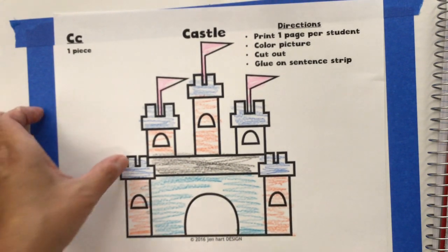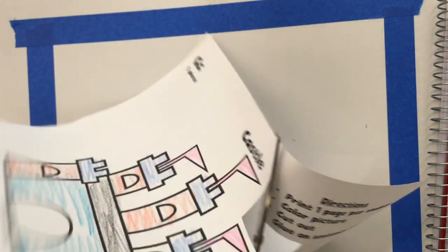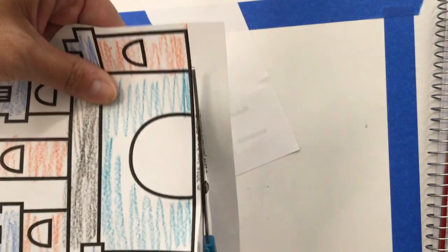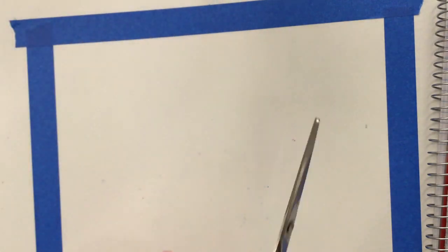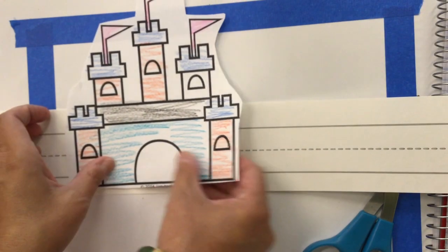And then I'm going to take my scissors, friends, just like you did with your bee and with your apple hat. And I'm going to cut my castle out so that I can glue it down after I write, or before I write my practice letters of my C's, okay? So that's what I'm going to do for that. So I'm going to get my sentence strip out, and I'm going to glue my castle on.